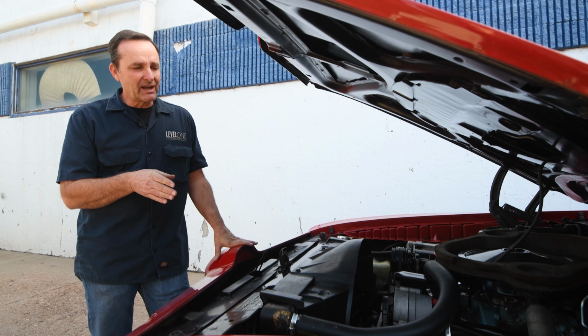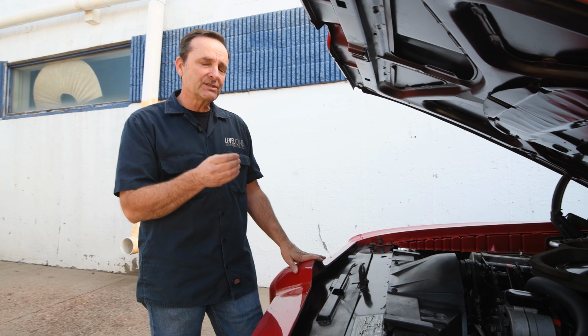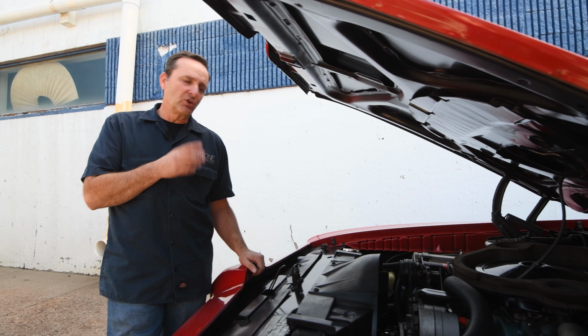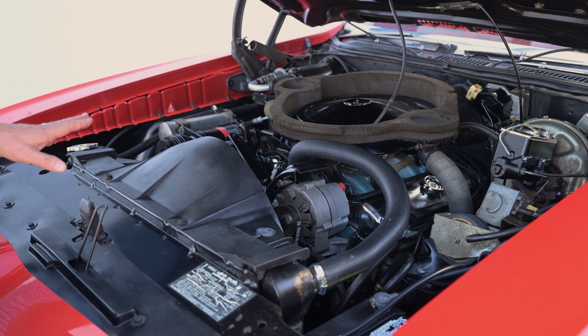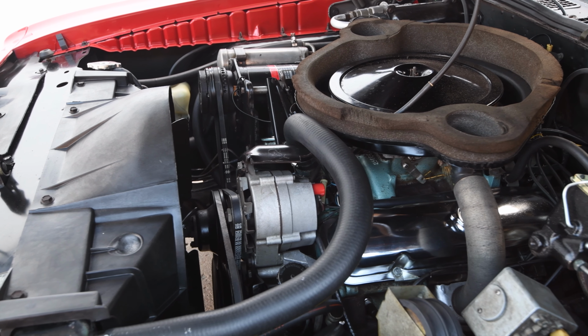While we're looking at the engine, I want to address these cars. Sometimes people, because it's called a 455 HO, think it's like the 71 and 72 455 HO that had the round port cylinder heads. And they may have made more power than this car, but this is the only high compression 455 Pontiac performance engine. You'll hear a lot of guys say, oh, that's just a station wagon engine. Well, really it's not. It has a GTO camshaft, it has 10 1/4 to 1 compression, and it's a 455.